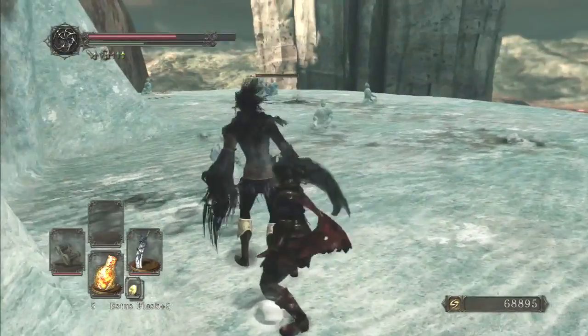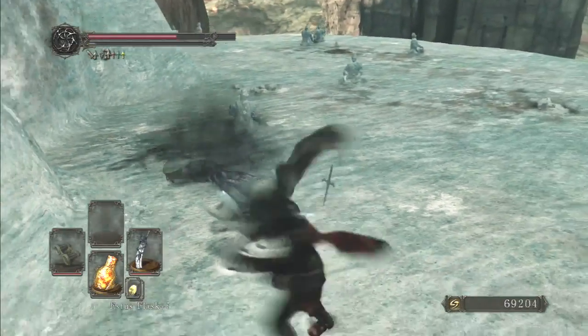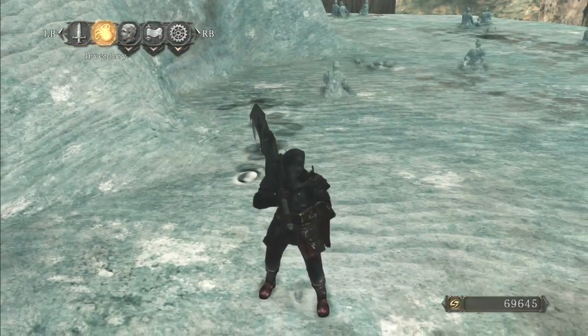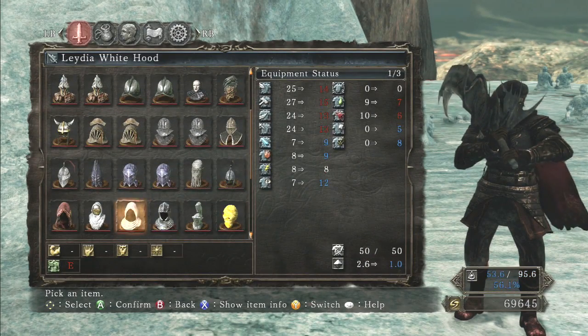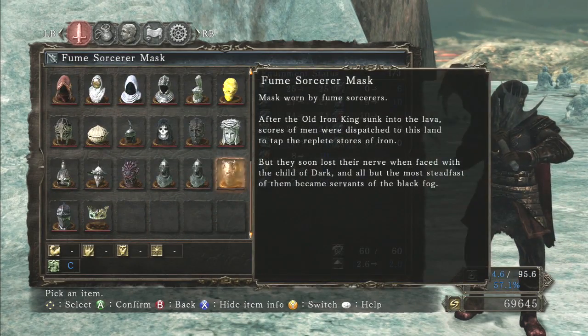Yep, I know your tricks. I know your tricks. Oh my god, that was awesome. I got the mask. Oh, I'm so excited. Just as I was asking about it, I got it. Oh, I have to look at this. Gotta check this out. Fume Sorcerer Mask.